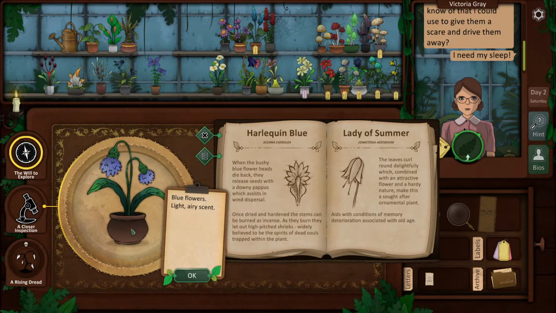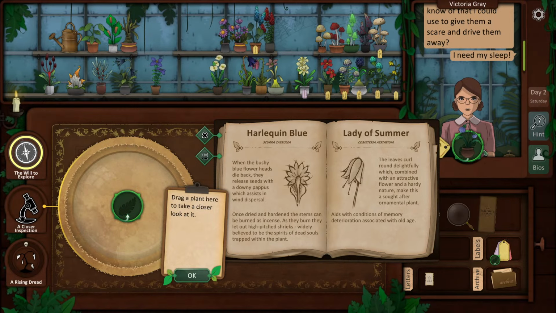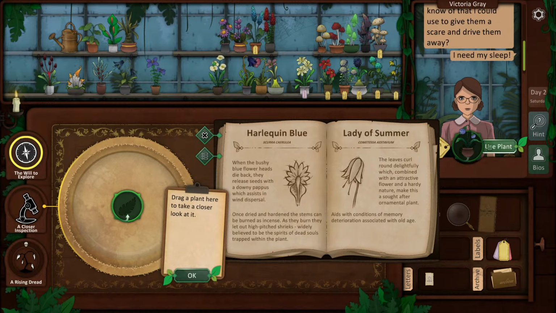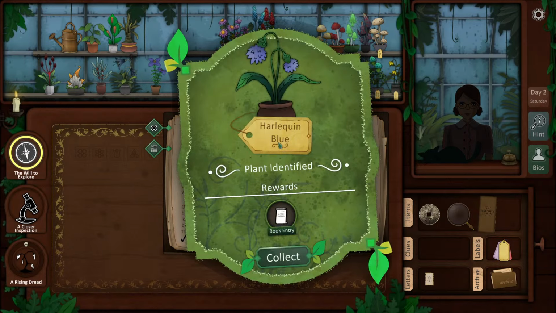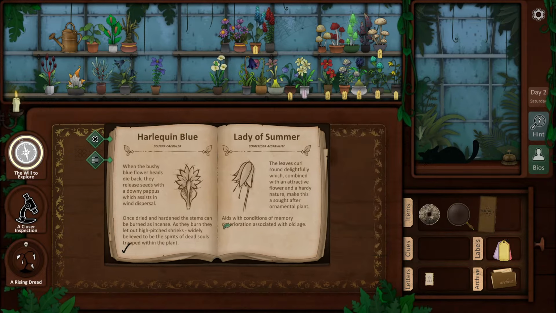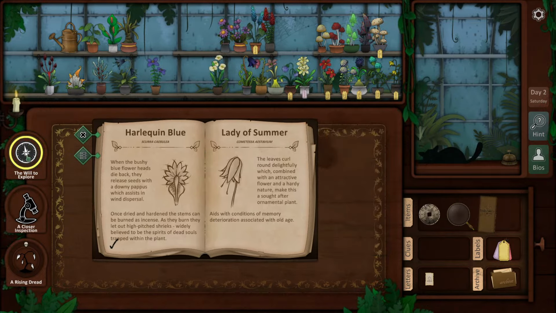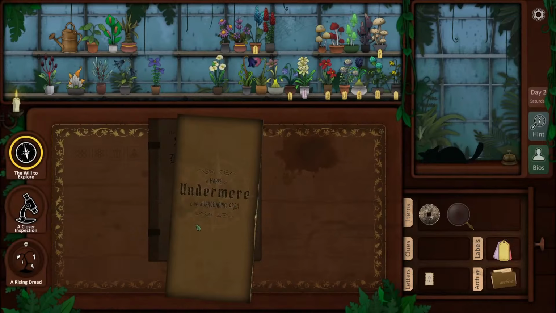Evgeny Gur, hello. How are you? And please let me know how to pronounce your name. I'm not sure that I got it right. Alright, we got that one also. Shimmerlung. Nice. I want to go explore. Where did he say, the lake? Lake Undermere was looking good. And the guy said he was going to Grisdale Forest. Yeah, we probably shouldn't just go explore, I guess.